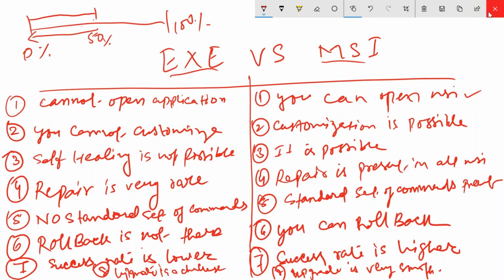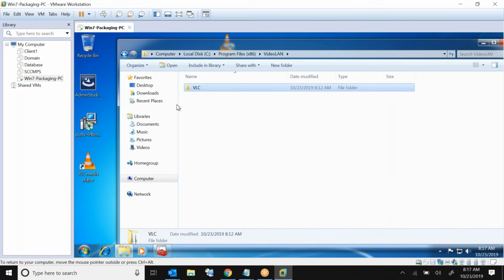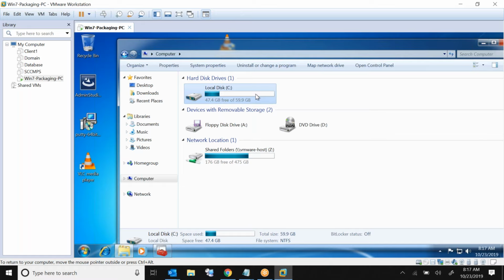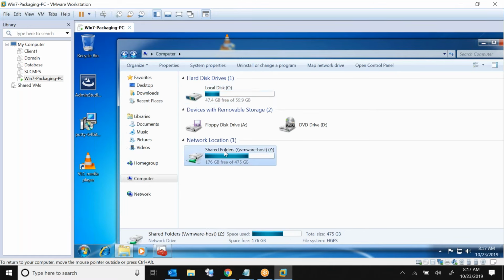Let me now show you the benefit of MSI practically. I showed you the exe challenges. Now I'm going to show you an MSI application, then you will understand the benefit.